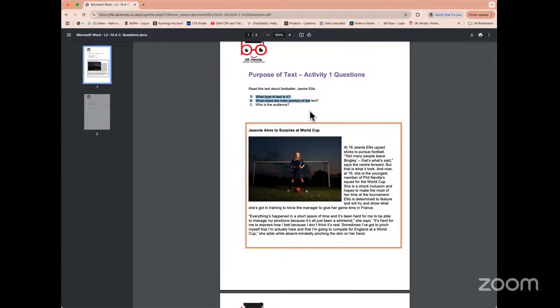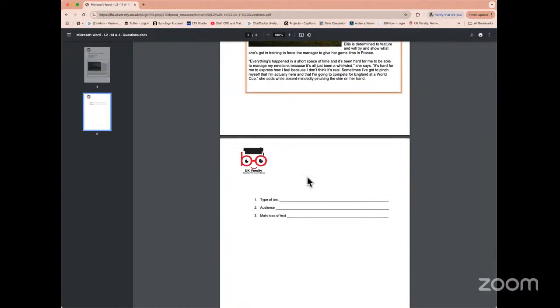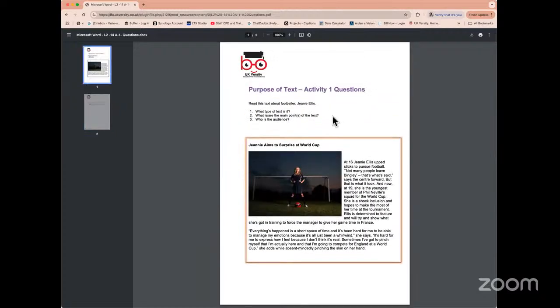So what I need to do is look at the article, look at the text which has been provided, and identify certain textual features like use of imagery, headline, use of language, the way the sentences have been constructed. I can actually deduce lots of things, and those are the three main questions which are going to come in some shape or form in the activity. Now, you could have different interpretations. So part one is what type of text is it? You need to answer it at your end.